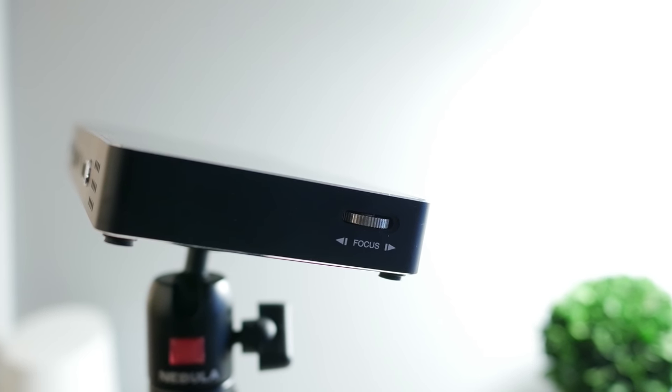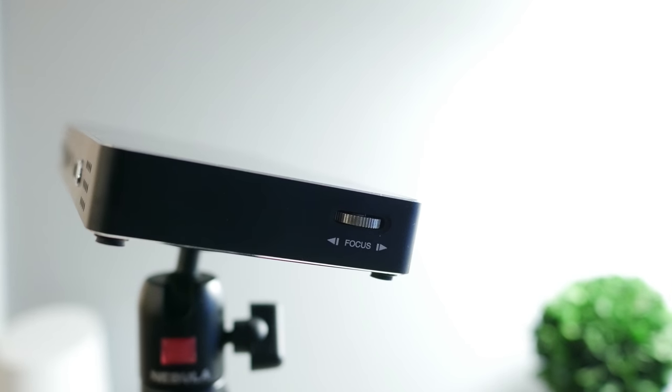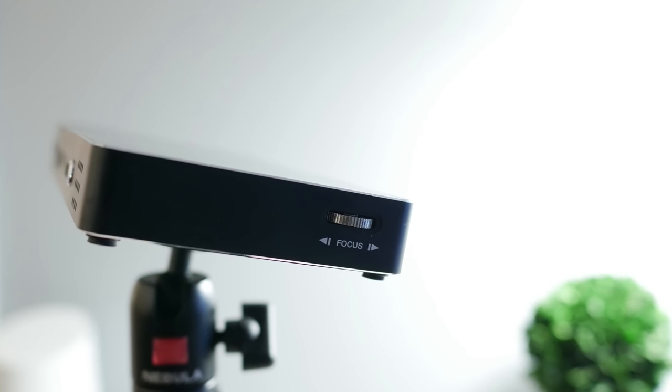I'll be really quick because a lot of it is straightforward, and we'll just go over it really fast. This is a focus wheel. It should be pretty obvious what you can do with a focus wheel. It puts things in and out of focus so that you can find the right focus for the projection based on where you are in relation to where you're projecting the image. You can go forward or back until you find where it looks focused. If you can't see it, you either need glasses or to focus it better.